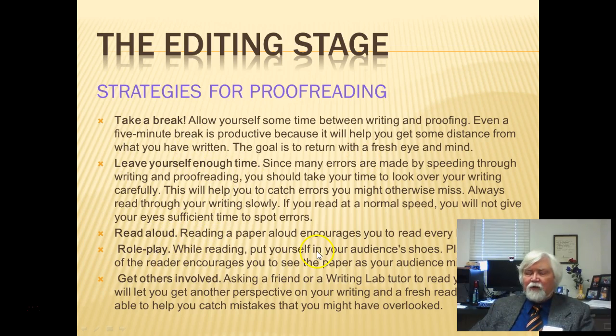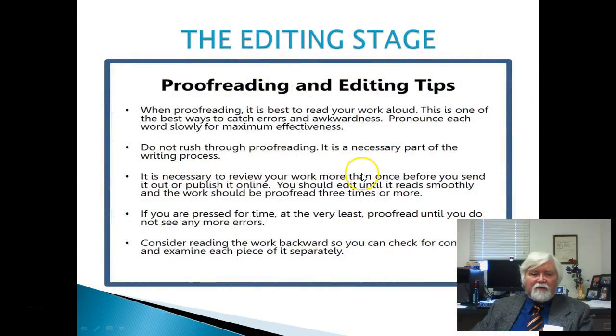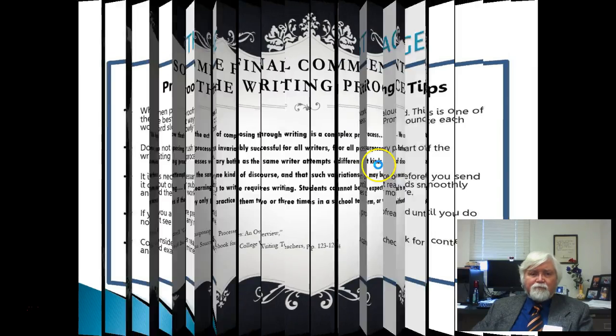Getting others involved, you can have somebody else proofread your essay. Now, they should not be telling you what you need to include in the sense of details, because that leads us to collusion. But you can have somebody else proofread it, see if there's something you can check for spelling. And then there are some more tips for you to look at.